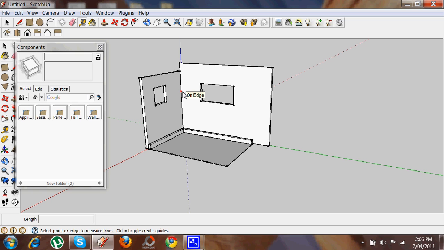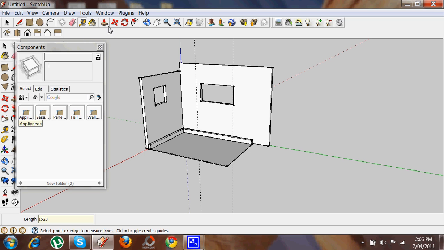Now we can use the measure tool again to exactly position your window. We'll come over here with the measure tool, click on the wall, and type in the distance from the wall to the start of the window, and we'll say that's 700. We'll press enter, and then for the width of the window, we'll grab the tape measure tool again, go from that line, and let's say the window is 1520 wide, so we type 1520. We get another measurement.